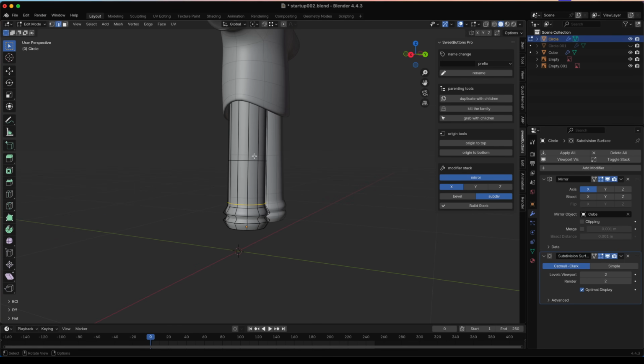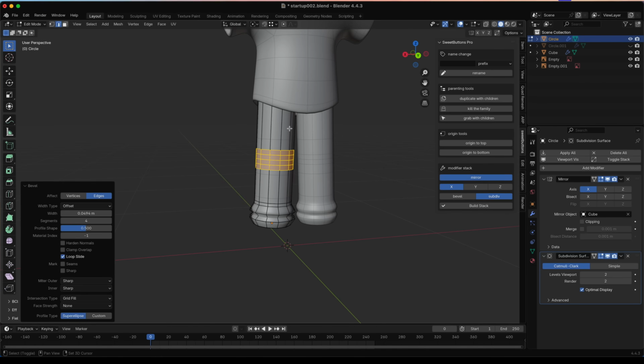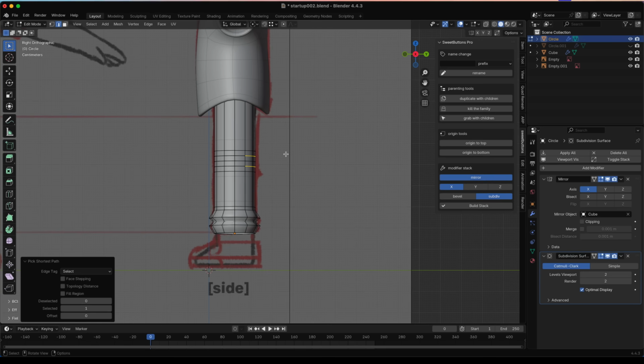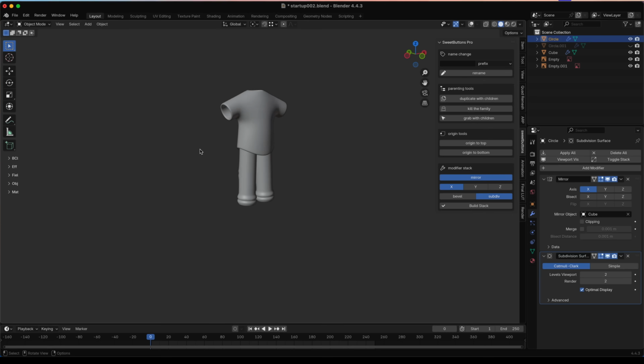And now I'm going to add in another few edge loops just for the back side of the knee, so we can get those wrinkles on where the knee bends. So I'm going to hit Command B while that's selected, and I'll drag this out, and then I'm just going to add in a few more edge loops like this. And now I should be able to grab these faces, or these edge loops, excuse me, and I can pull them out a little bit and just relax them. And now we have a nice pair of pants that has a crease at the edge.